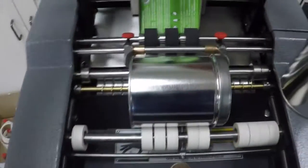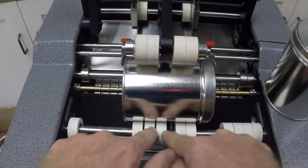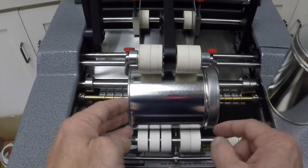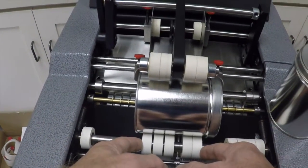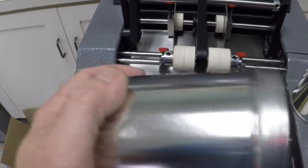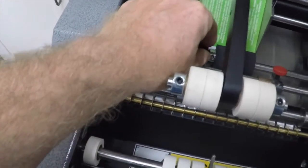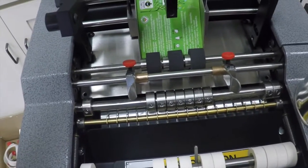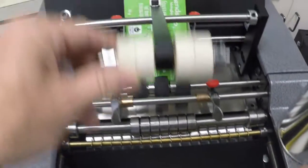Now, one of the most important adjustments on this machine is, I'm going to take the stack out so the heat doesn't affect them, but these rollers could be moved left and right. And what's essential on this container is that these guides, these ridges, are free and clear. You want the container to be supported by the inside of the rollers. And you can see here, when I put this stack of labels here, the rule of thumb is just match the width of the label with the rollers. As you can see here, we've matched it to the stainless steel collars. We have set screws so we can move them left and right. We also have set screws on the white tire so we can move them left and right.